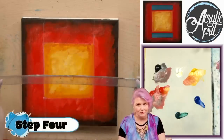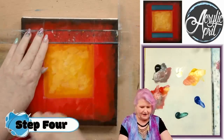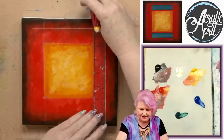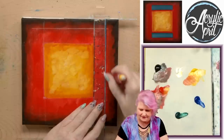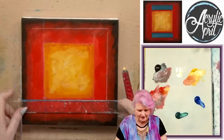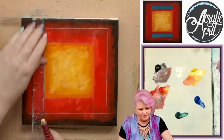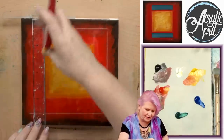So I'm going to take this ruler here for step 4, and I'm going to come above my orange square and add another little chalk line. I do the ruler because it's about exactly an inch wide, so it does give me some nice consistency and balance on that. And I'm picking that balance just because, you know, we've got a square here, and that balance will be nice in relationship to the square.